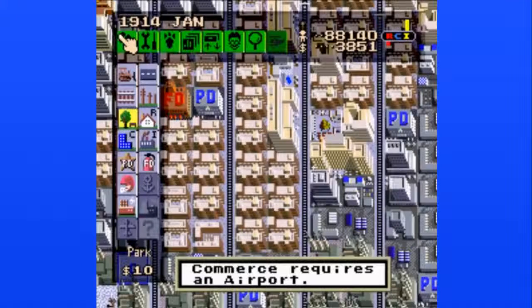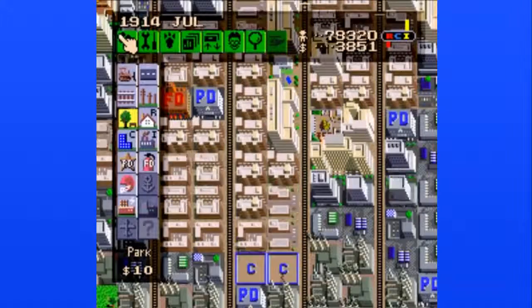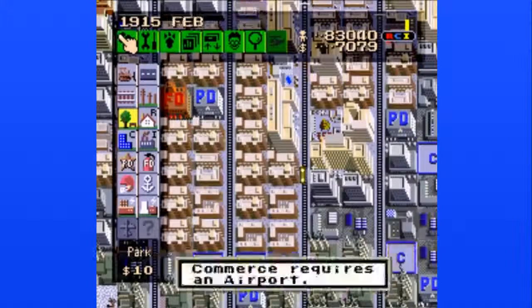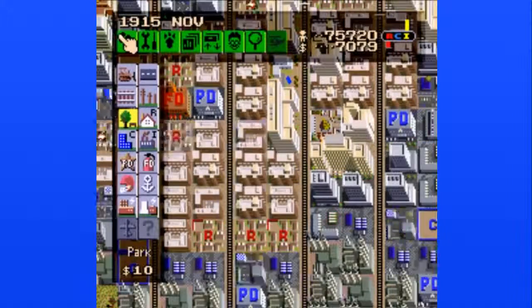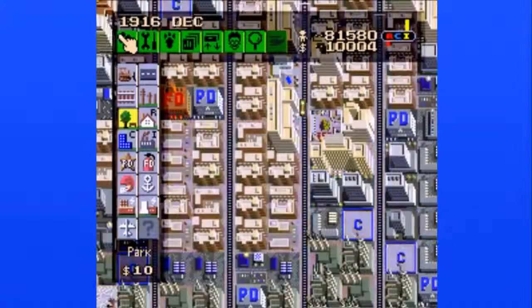Because what we're going to need is enough money for an airport. So, we'll see. Okay, we don't have enough money for it yet. You'll see. Okay, great. We have enough money for the airport now.